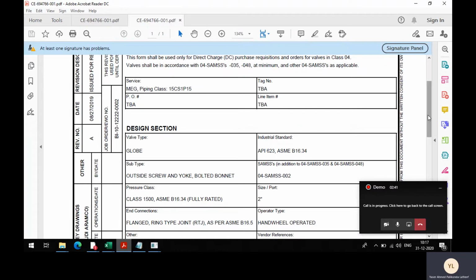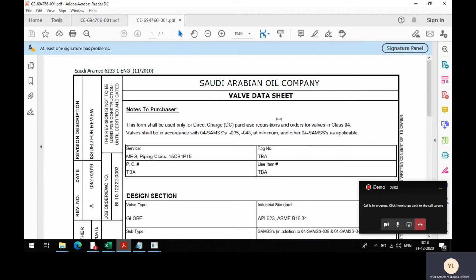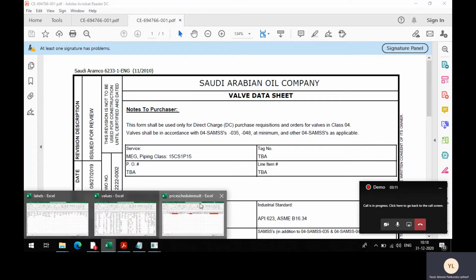And various customers give it in various formats, and they'll have various names for each. So for example, instead of pressure class, another customer may call it rating, and instead of size, another customer may call it maybe NPS or something like that. So it keeps changing from customer to customer, and our pre-sales team usually converts all this terminology into standardized L&T Valves lingo and hands it over to the estimation team. So this is the standardized format.